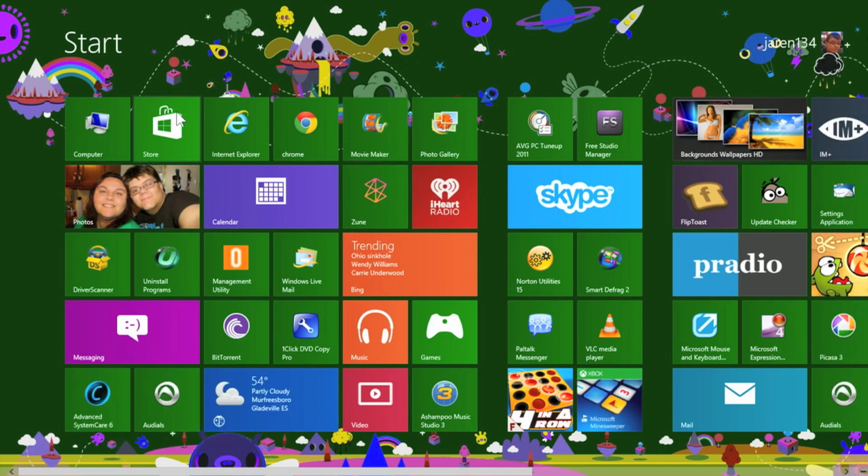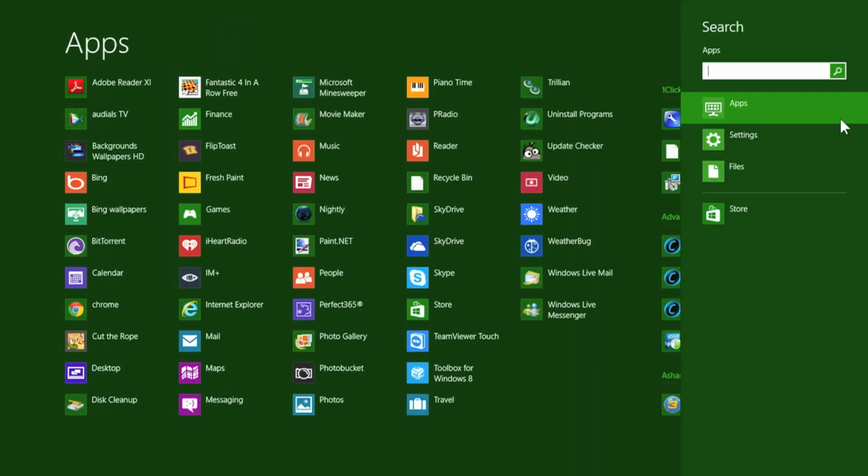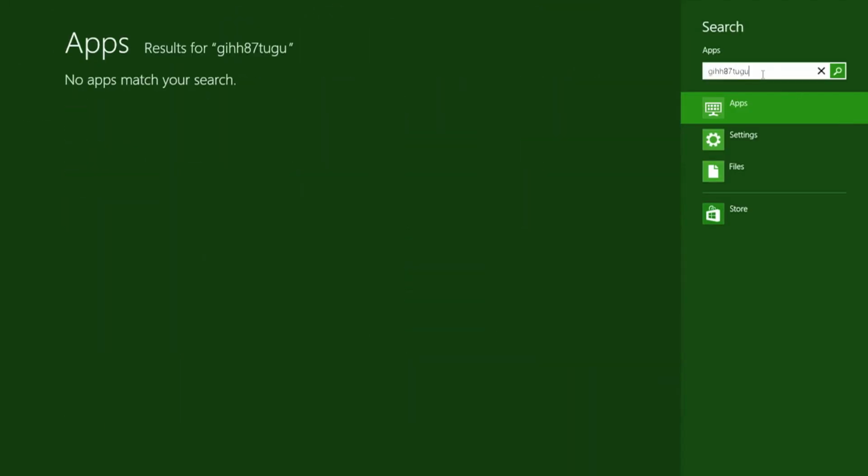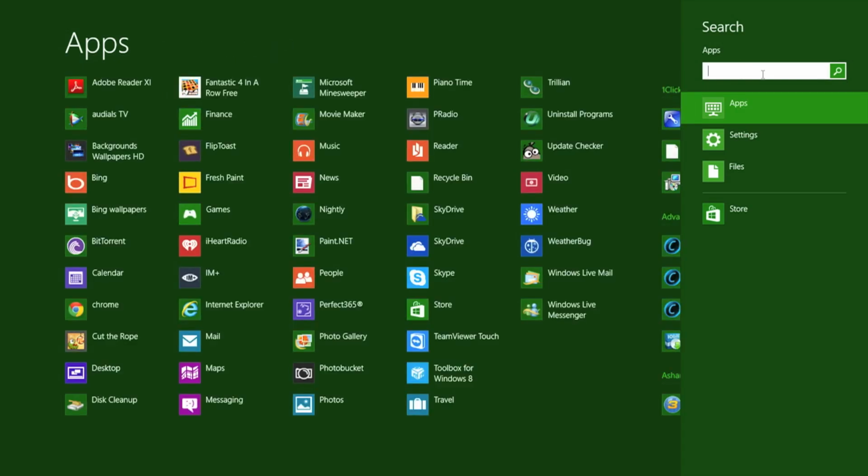If I went into the Windows Store and clicked search from the charms bar, when I began to type in the search box, it will search within that Windows Store. So if I'm in an application downloaded from the Windows Store, the app itself will be searched instead of your whole entire computer.